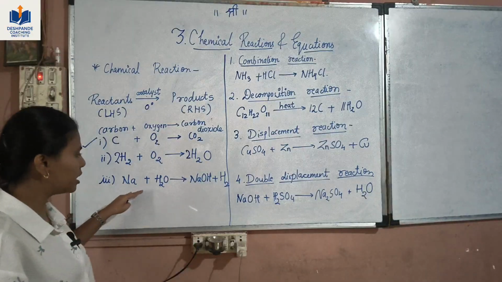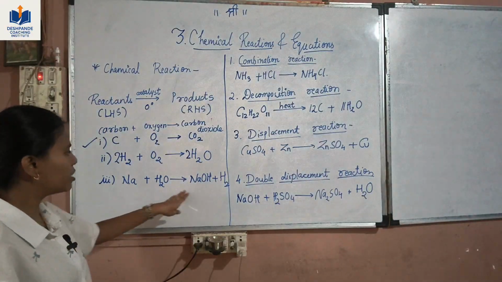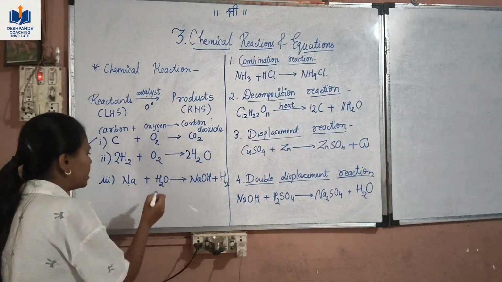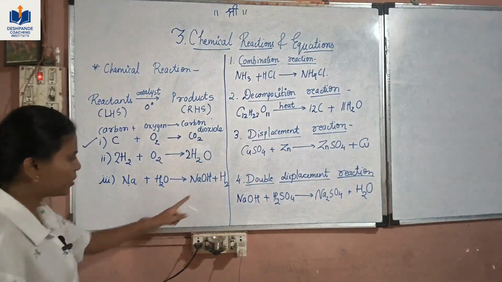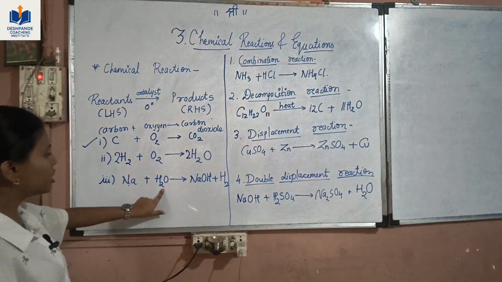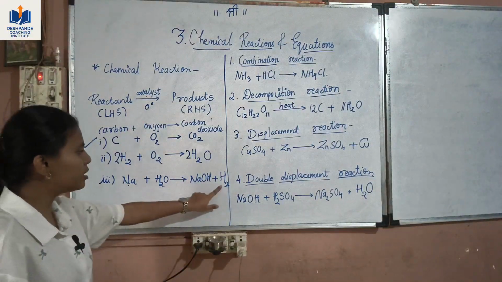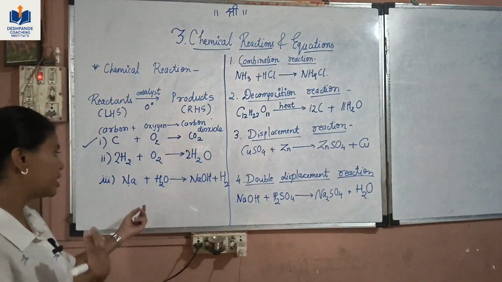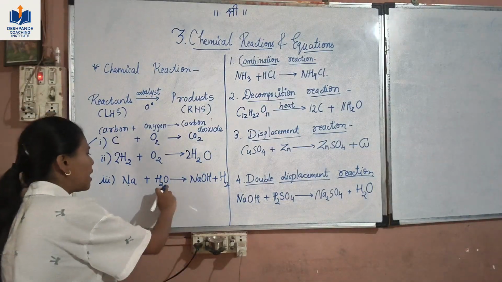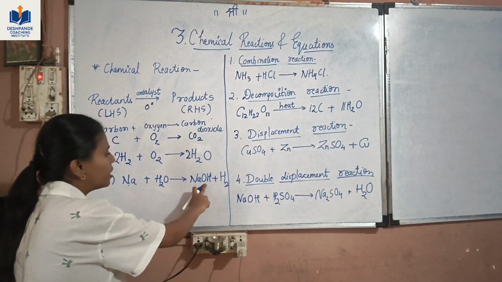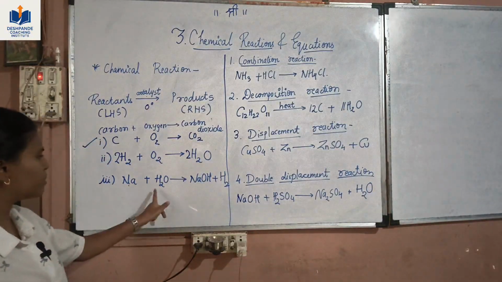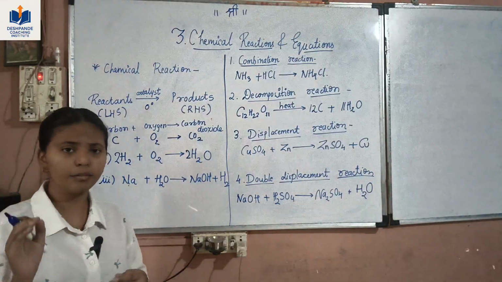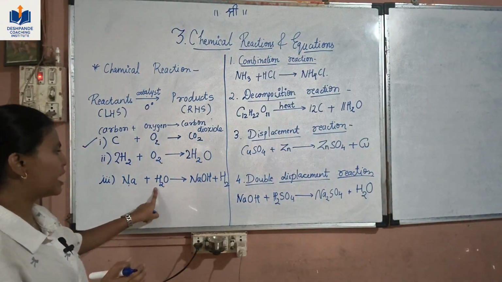So let's come on to the third equation. Sodium plus water gives sodium hydroxide plus hydrogen. So let's count first Na. Sodium is 1 on the left side and sodium is 1 on the right side. Then hydrogen, there are 2, but here we can see 1, 2, 3. There are 3 hydrogen atoms, so it is not balanced. And oxygen, we have 1 on the left side and 1 on the right side. So oxygen is balanced, but hydrogen is not balanced, and we can have only an even number. We cannot create 3 hydrogen atoms here.